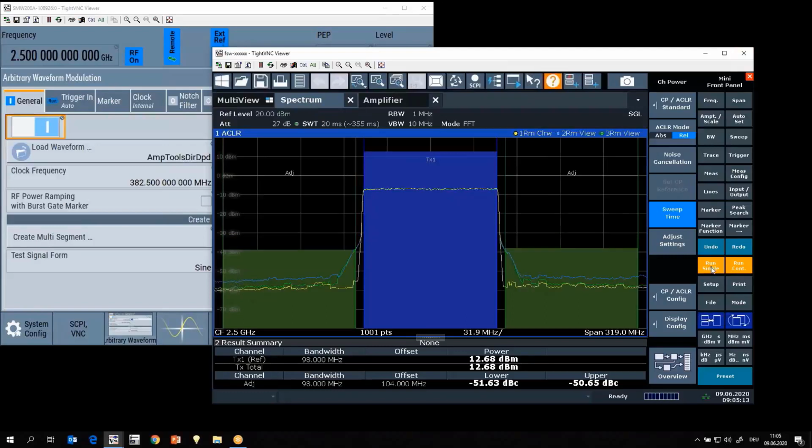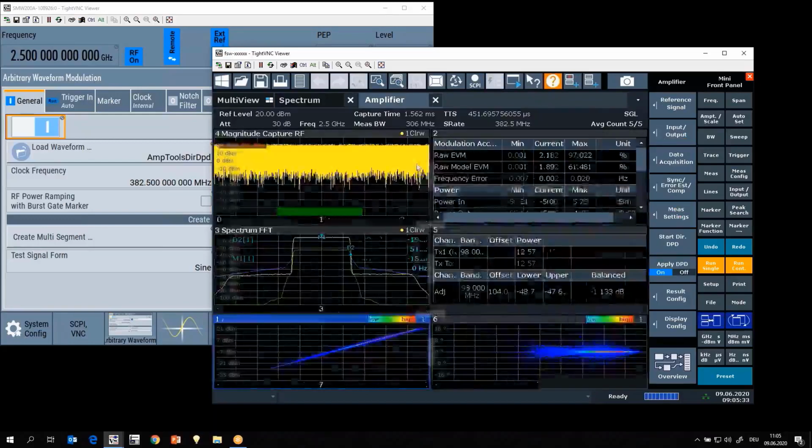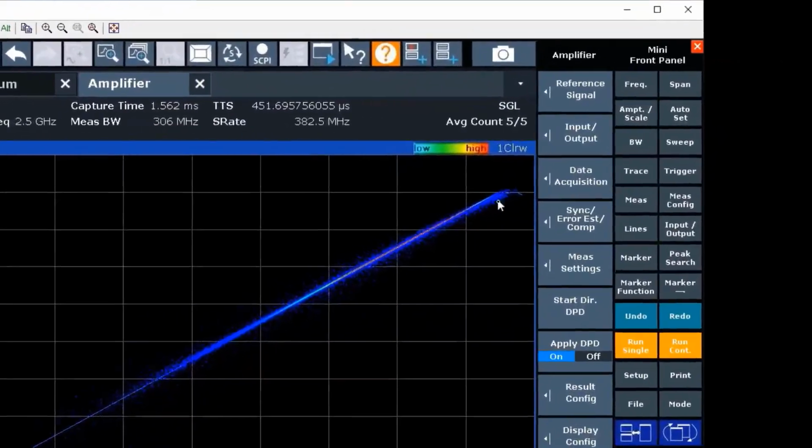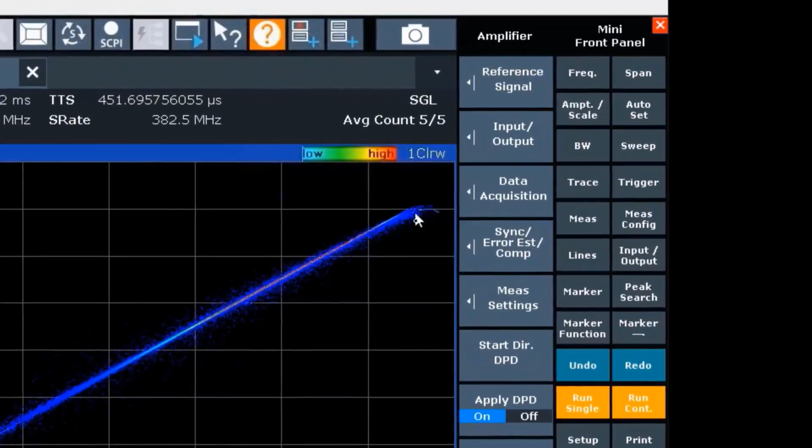And if we look at the result in the spectrum analyzer, we can see that the main change happened here next to the transmit channel. It's a combination of shaping the signal, I guess. And if we look at the resulting AM, you can also see that only very few points are hard clipped here.